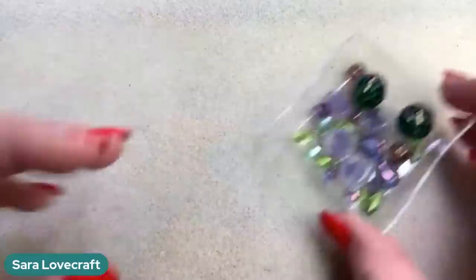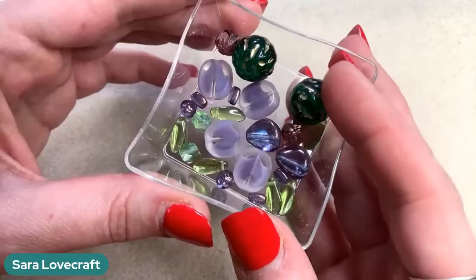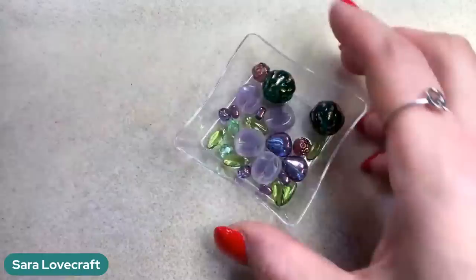All right. So anyway, these are all the beautiful beads. And you can make a ton of earrings. I'm going to make four pairs and I'm going to use every single bead. Okay. So you can do it that way or you can use them, you know, one or two for your earrings. All right. So let's get started.